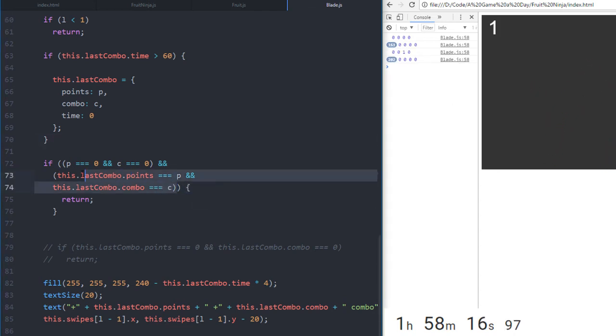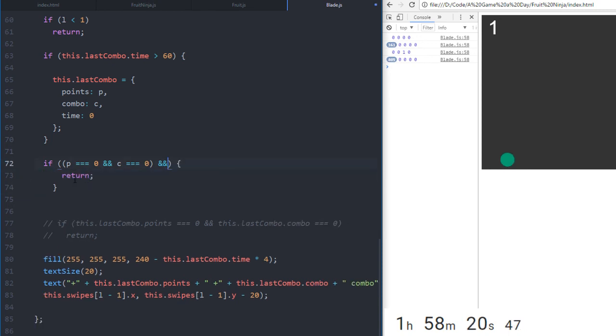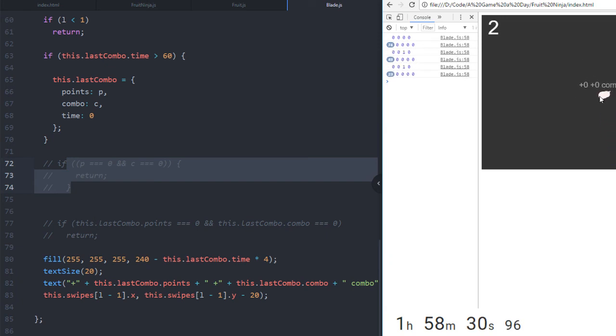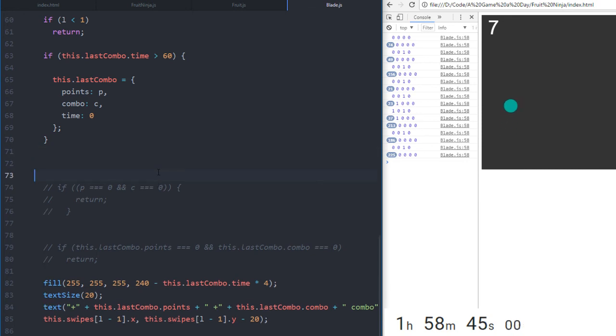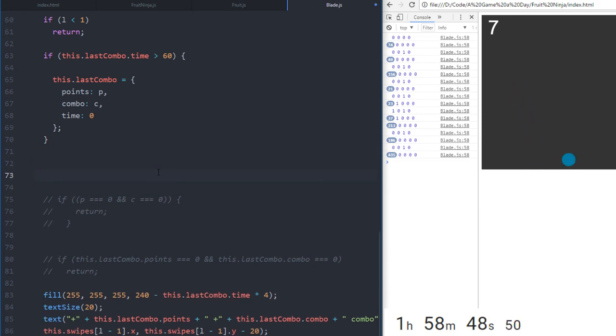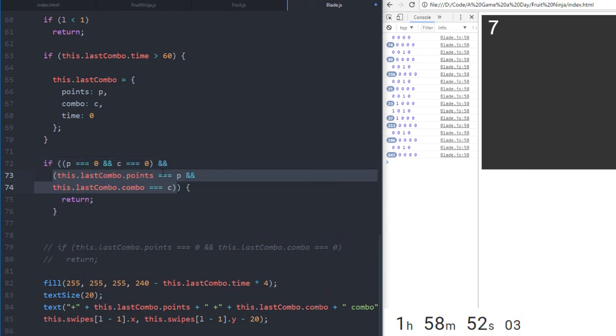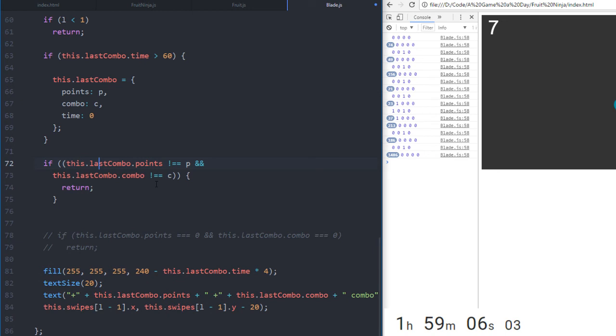Okay. Let's split these up. If this happens, then we return. In reality, we don't want to be returning. So let's see where we're at. Oh, yes. Oh no, that didn't work. So let's see. That should have been it. If it equals 0, and oh, here, you know what? We will do this, do this, and this. So if those don't equate to each other, we don't even need this now.